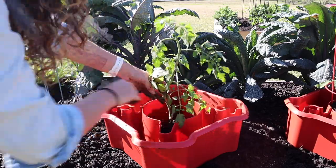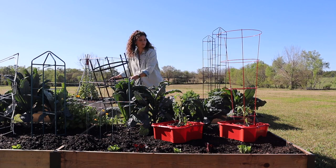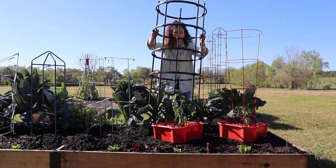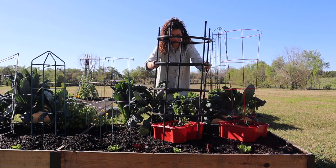Again, that's just always been my personal preference, but I really love that no matter what your style is or how you plant your tomatoes or grow your tomatoes, there really is a lot of different options and ways that you can do this to make it work for you.